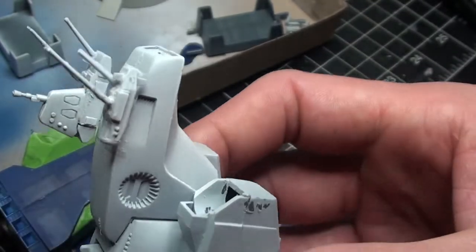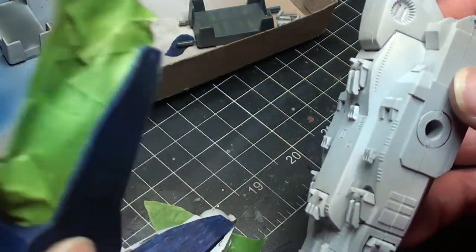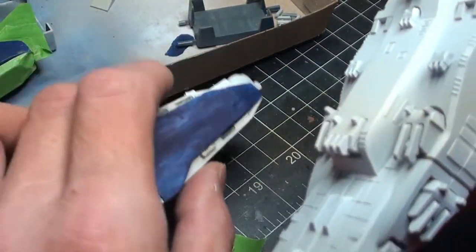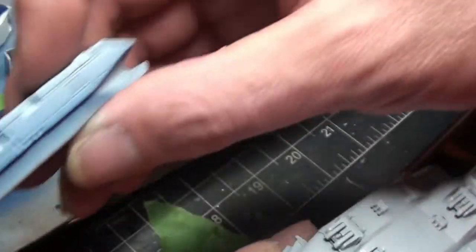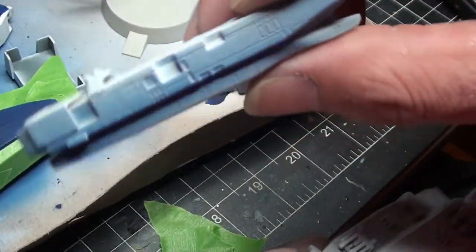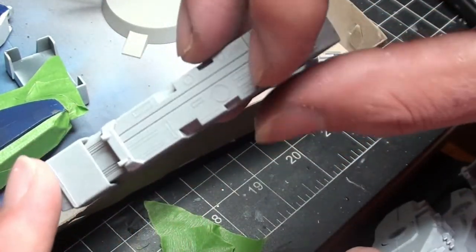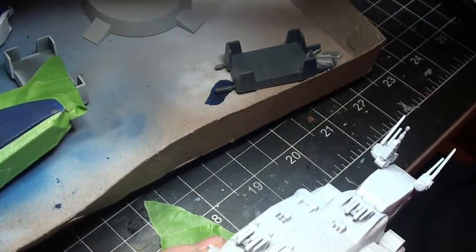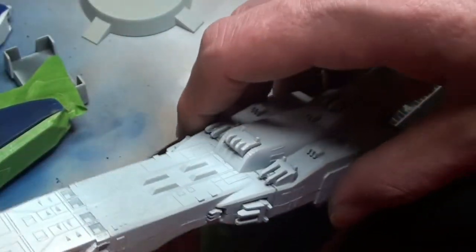So now begins the tedious job of masking all this off, and then get back into it. I had a little bit of bleed with this, but it's not like this was the final color anyway. So I put the hull red on here, some gray, some details, and then do the same with the other arm. So, all right, time to pull out the scissors, and I got my frog tape here, and just get back to work.